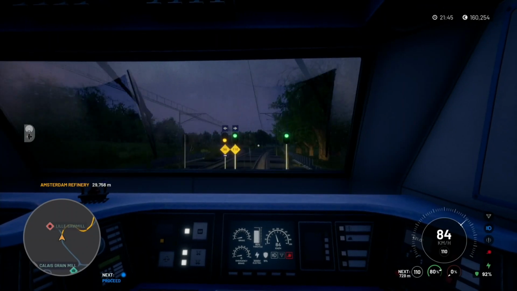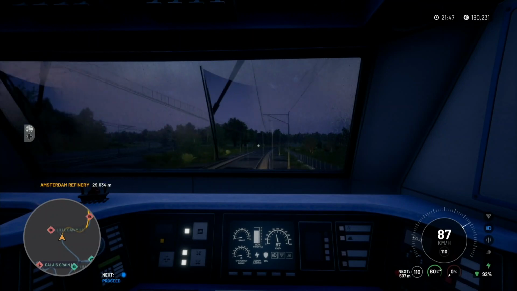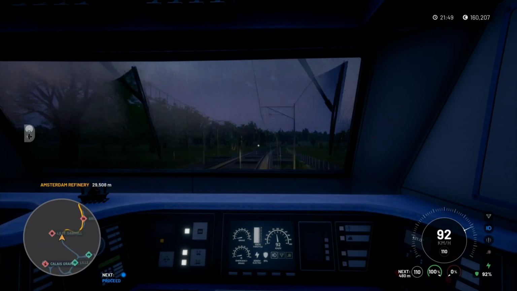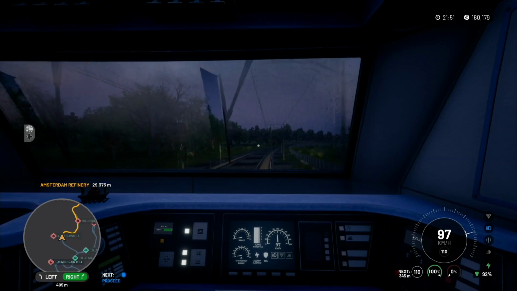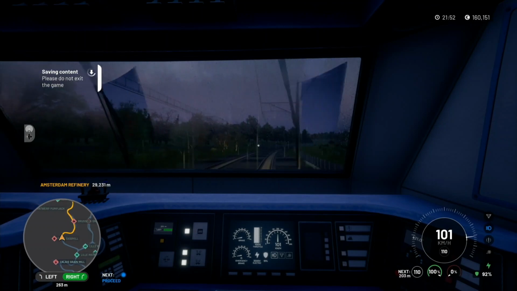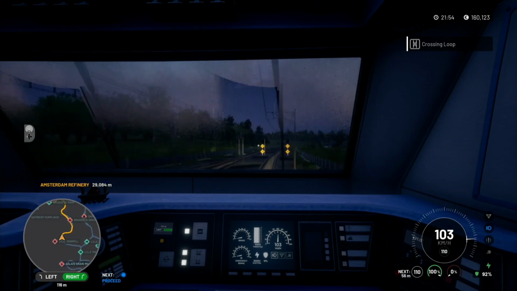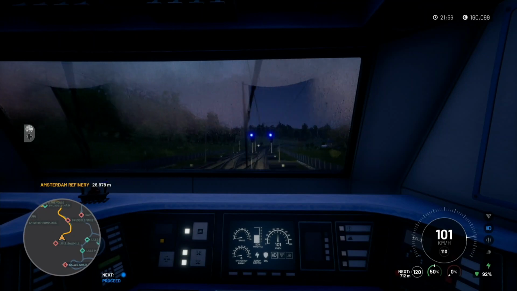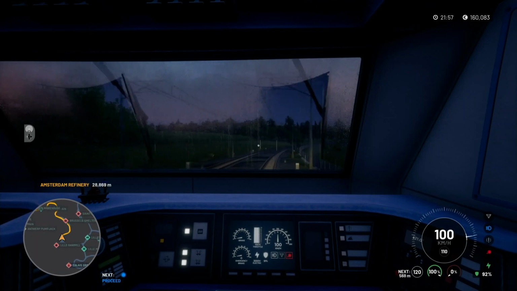We haven't had any animals yet, have we? What have we got? 29 kilometres to go. Next speed limit's 110, so well, it's 110 at the moment, actually, isn't it? So just reduce the speed slightly there, or the throttle, I should say. So it's now going to 120 though, so we can get the speed back up again.